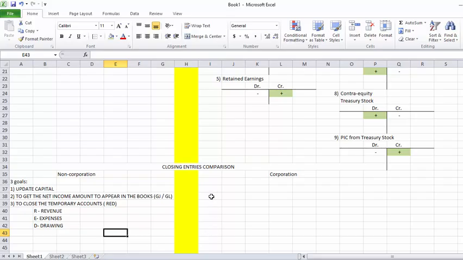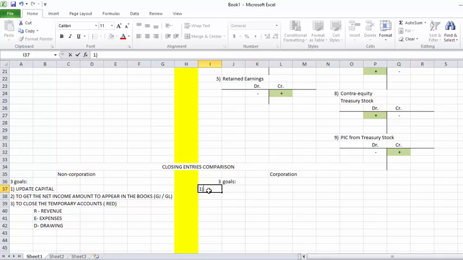Okay. In a corporation, the goals are still very similar. And basically, goal number 2 and goal number 3, very, very close. But goal number 1, we don't really have the capital account. Remember, capital wore 2 different hats. In a non-corporation, it handled the investment section, and then it also handled the earnings section. But now what we're doing in a corporation, we're saying, hey, capital, slow your flow, right? You're doing too much work. We're now going to have separate accounts to do all the different things you used to do.